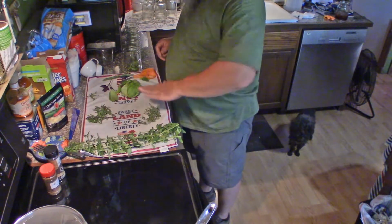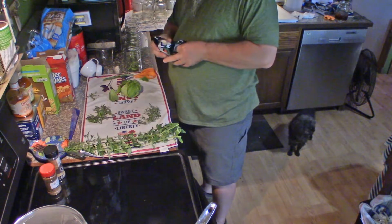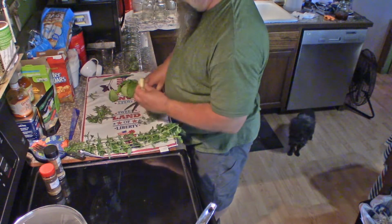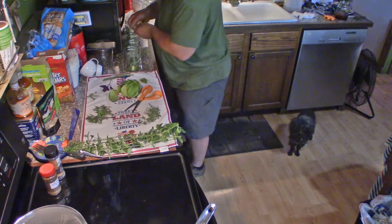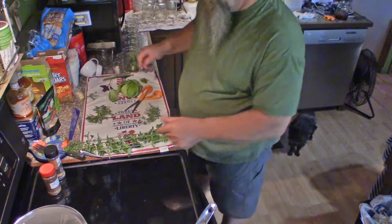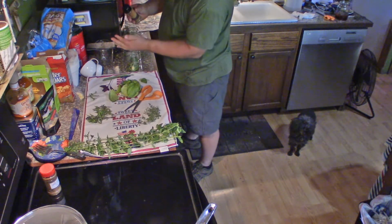Okay, so we've got each one of our little piles here into the jars. Now we're going to add the garlic next. We'll just do a clove of garlic in each one. Just a little portion of the black peppercorns. Maybe do 10 of them per jar.